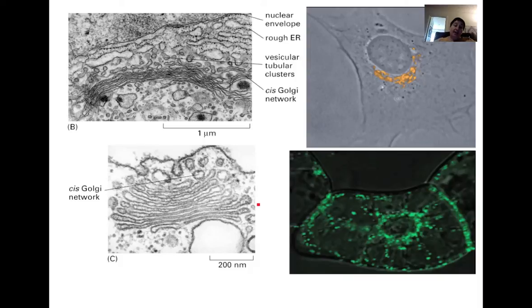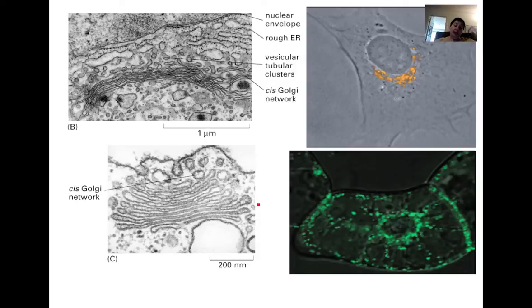In the top right and the bottom right, those are immunofluorescence images of 2 different kinds of cells, and they're both staining for Golgi compartments. In the top, you're looking at, I think, some sort of mammalian cell, and the Golgi is really sitting very close to the nucleus. You don't have Golgi all over the cell. So we say that the Golgi is perinuclear.